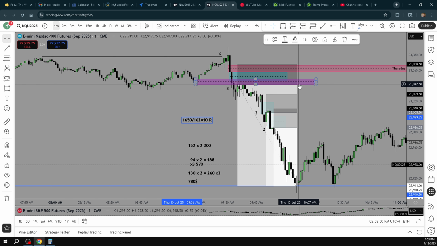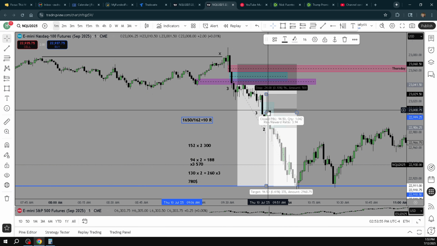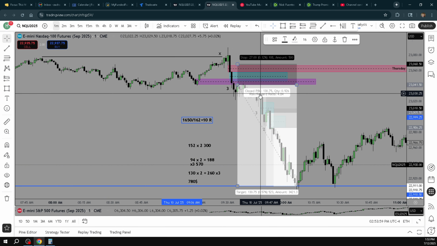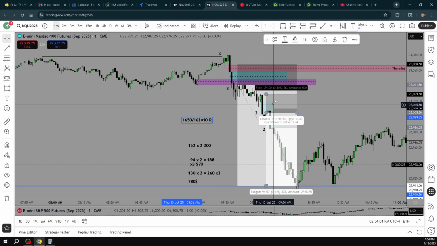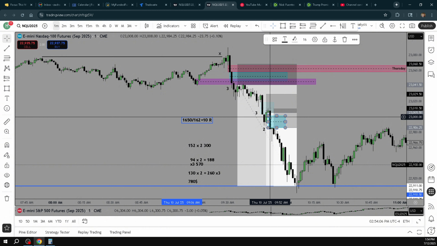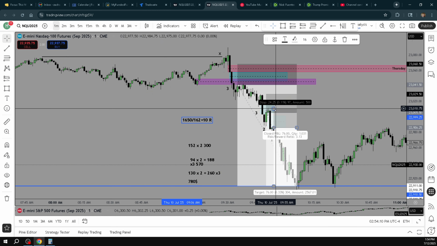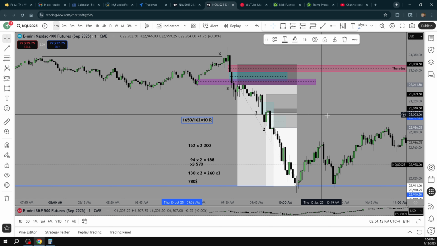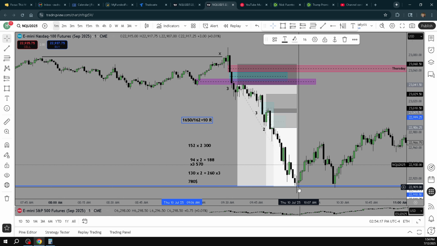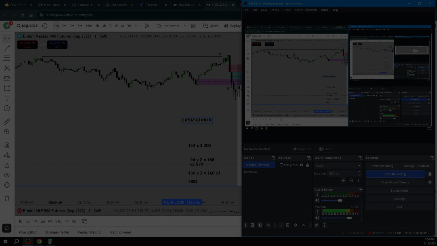You could even pretend you're just trailing your stop. So as we get in here, it moves away, you see it trade into here, you're like, okay, if it invalidates this fair value gap, I want to be out. So you move your stop here, which is where it would be if you entered in this fair value gap also. Then it starts to trade away again, you're leaving another fair value gap. So you're like, yeah, if this fair value gap gets inversed, I want to be out of the trade. So you move your stop. And guess what? That's where you moved your stop on this final entry right here. And then you hold it till your final target. That's just how powerful pyramid entries are.